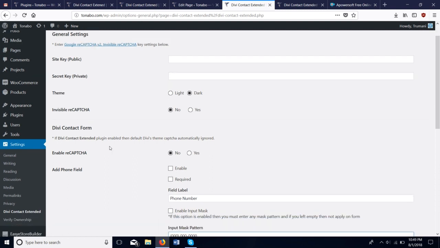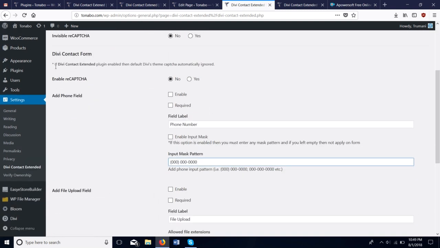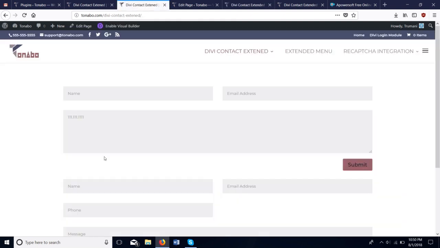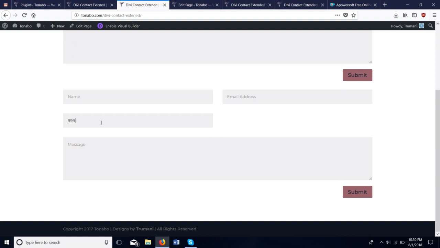You can choose the theming. Below we have the contact form settings. So we can add a phone field. Now this is interesting. With Divi Core Contact, you can create a field called phone and restrict it to numerics, restrict the length. But oftentimes I add periods in between the numbers, not realizing that you can only add numerics. So it would kick off an error saying that the restriction here is 10 characters rather than 11.